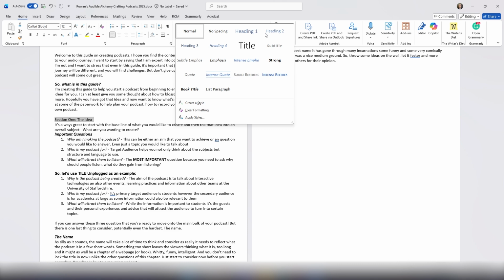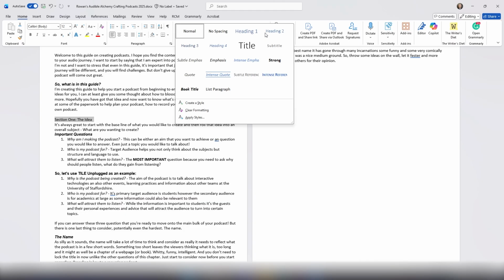By extension, Heading 2 breaks up that Section 1 into different sections, Heading 3 will break Heading 2 into different sections, and so on and so forth. A great thing to do, and we'll do it in this example so it's a little clearer, is to make Section 1 the overarching section for what I've called the idea.